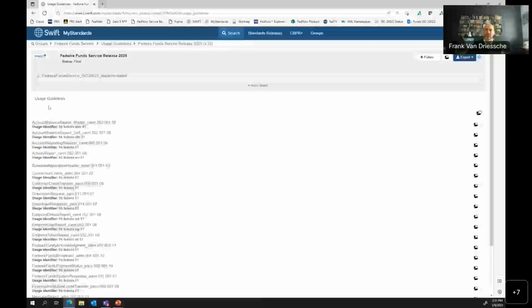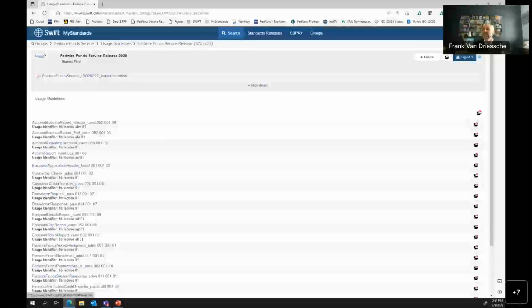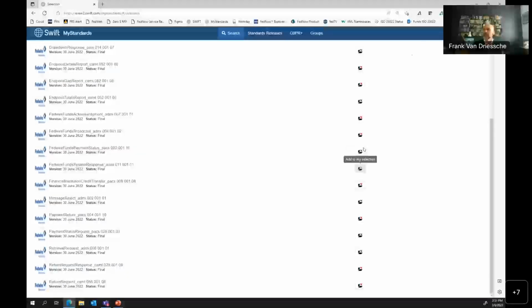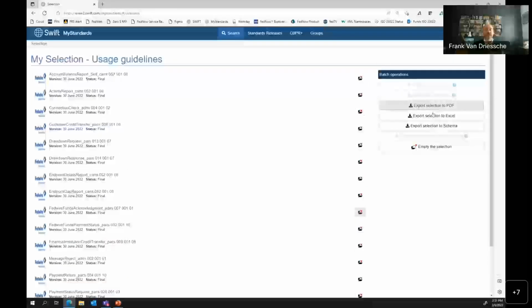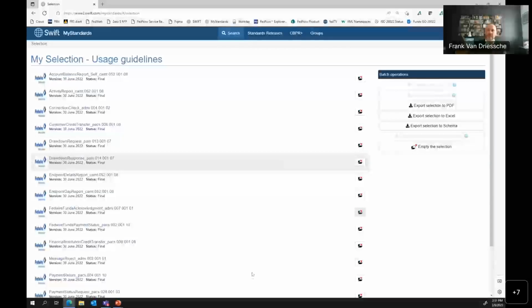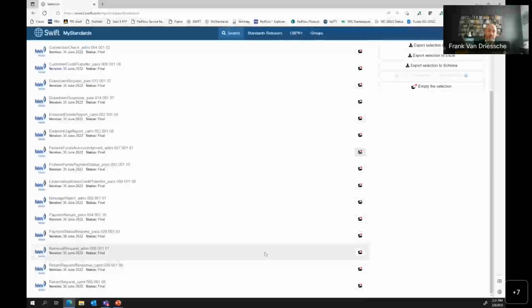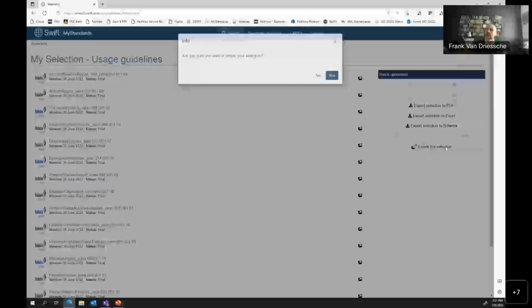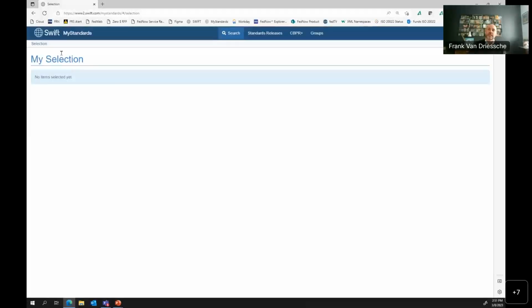However, if I go to the usage guidelines, I can actually select everything and then go here, and I will show this in the webinar as we go through the individual messages more and more. And you can actually say, export my selection. So create the PDFs for all the messages. And then, you know what, I'm not interested in this one. You can tick it off and select whatever you want, and say export PDFs, export Excel, or export the schema. So you don't have to do it individually, but you may. You can also download the whole collection in one go. So up to you on how you want to proceed, depending on your interest and what you're after.